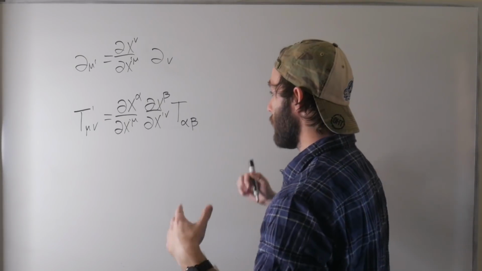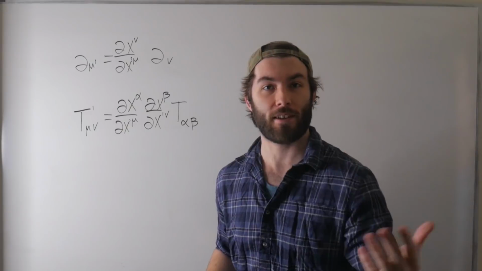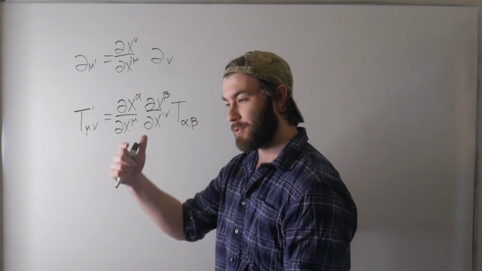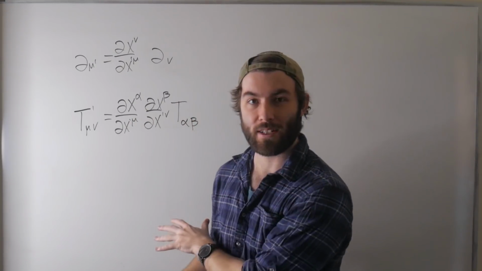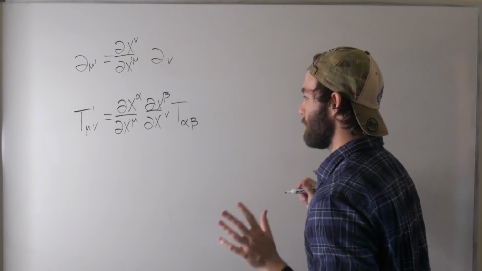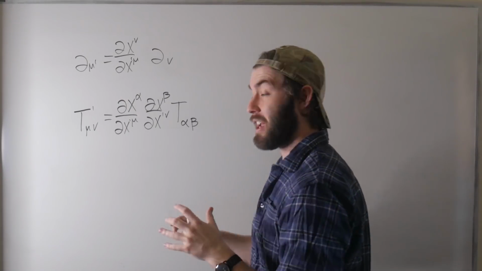And now that we understand this, we can apply this to mixed tensors as well. So really what we're doing is we're building a guidebook of saying if we have tensors of different ranks, how do they transform? How do I treat them? How can I manipulate their indices? We're just doing a lot of bookkeeping and a lot of key things that we have to have down pat before we move on.